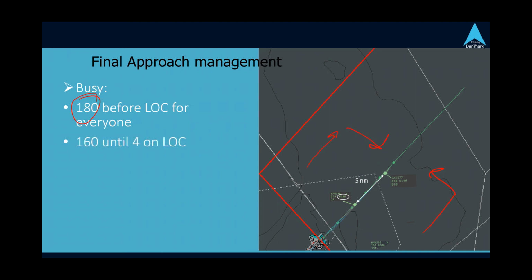Once they're on the localizer, you normally say 160 knots until 4 DME. Think about these two things. More than 5 nautical miles, you can always keep the 180 speed restriction for a little bit longer, because then they can slowly catch up. If you have less than 5 nautical miles, maybe slow down the number 2 a little bit earlier, down to 160. Play with the speeds like this so you achieve the best separation. Don't do it halfway. You want to aim for 5 nautical miles separation. Try to get it.